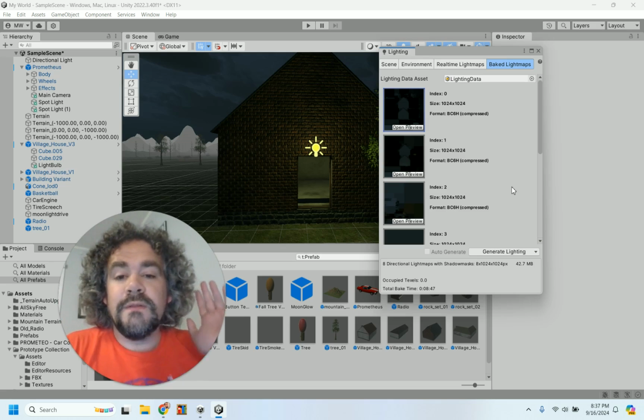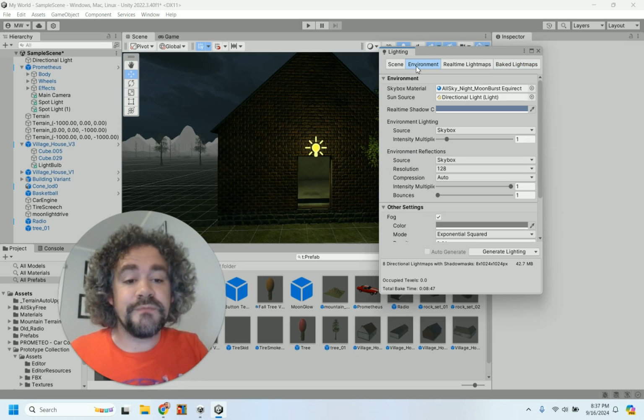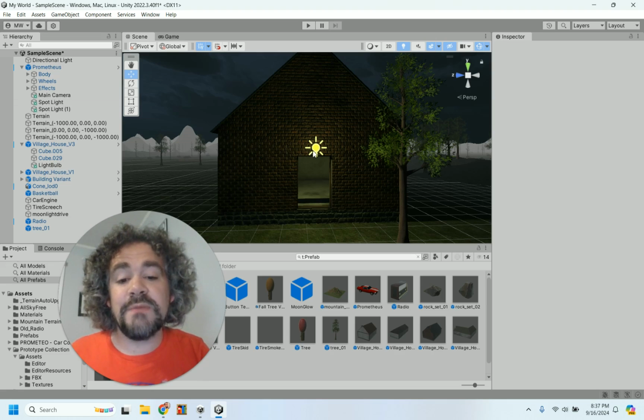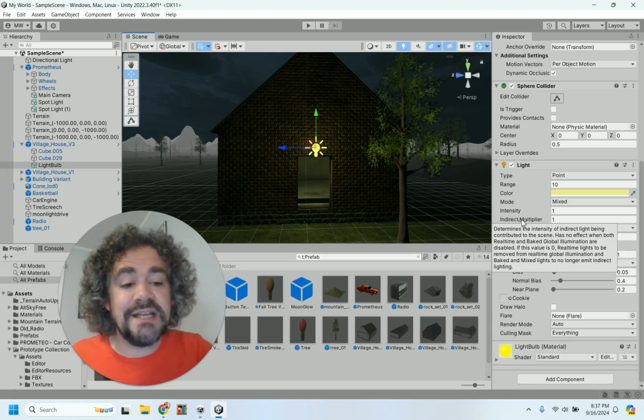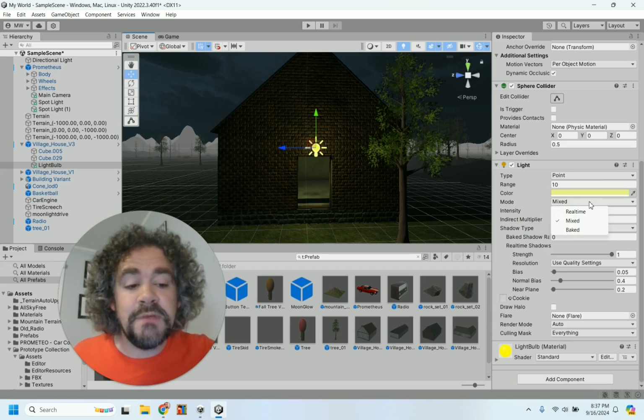Okay, so that's the general premise of what we learned today. We talked about environmental lighting, which was right here. We talked about how lights are coming from your skybox and how you can add things like fog and how you can change some of these light settings if you wanted to. We talked about directional light, which we've already been using. We've talked about the new lights, which were spotlights and point lights. We talked about how to make lights as their own objects, and how to make light as a component to an object. We talked about the difference between point lights and spotlights, and the effects that you can change. We talked about the different modes and the difference between real-time, mixed, and baked. So a lot of things that we covered in this video.